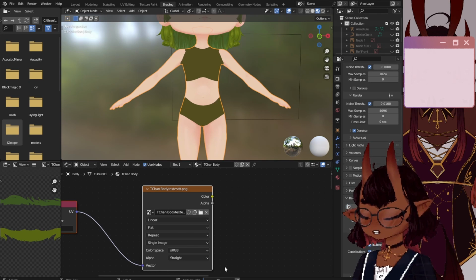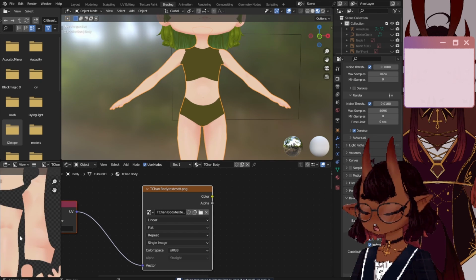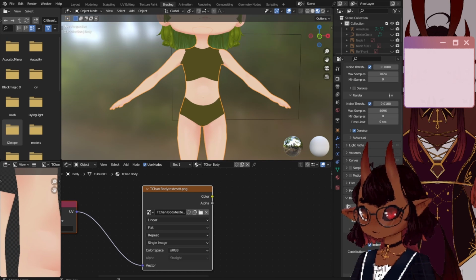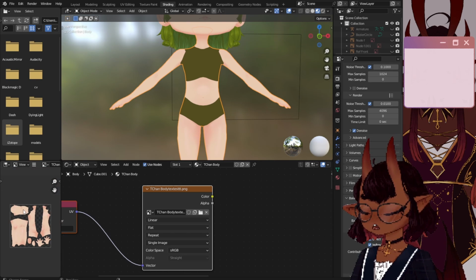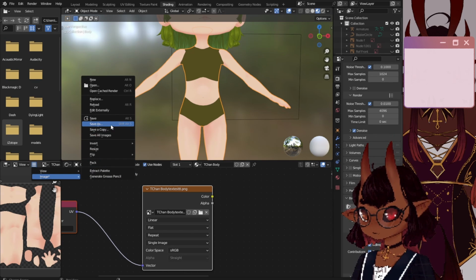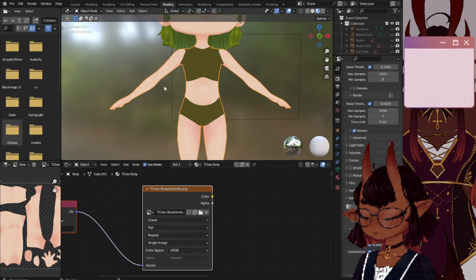Wow, 1%, oh boy. It would have been way better to do this in Krita. Okay, let's see how this went. Wow, okay. So we have this over here now. And we should be able to image. Let's do save as just to be safe, and then save it as the new image.